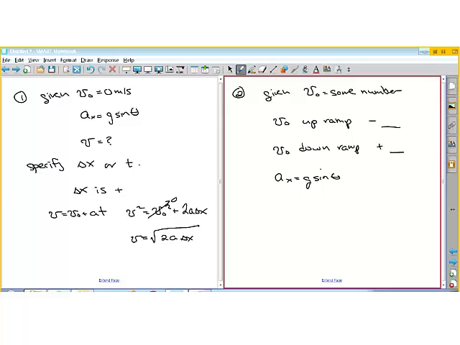So you'd have to specify delta x. If you push it up the ramp, it starts here and you give an initial velocity up this way. What's going to happen is if you specify a delta x that is too large, it's going to have to go all the way up and then go back down. There's only a finite distance it's going to go up before it stops. So you could end up with negative time or something like that.